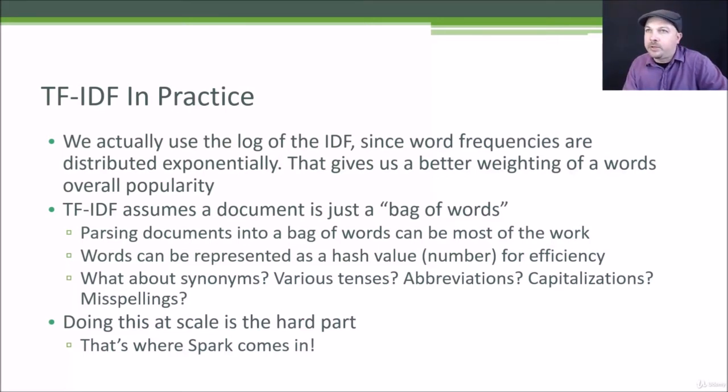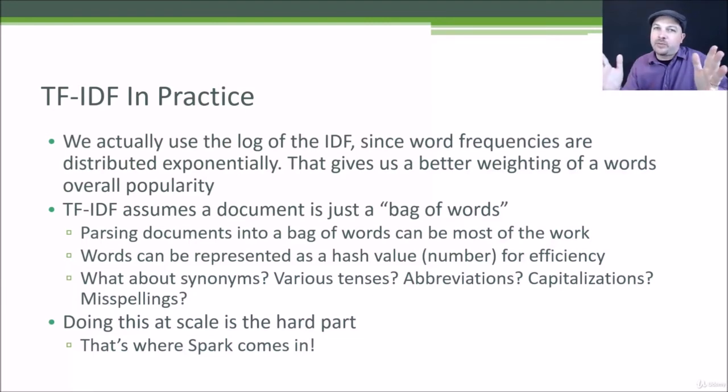Another implementation trick that we use with Tf Idf is, instead of actually storing actual string words with their term frequencies and inverse document frequencies, to save space and make things more efficient, we actually map every word to a numerical value, a hash value we call it. So the idea is we have some function that can take any word, kind of look at its letters, and assign that in some fairly well-distributed manner to a set of numbers in some range. So that way, instead of using the word represented, that might have a hash value of 10. And we can refer to the word represented as 10 from now on.